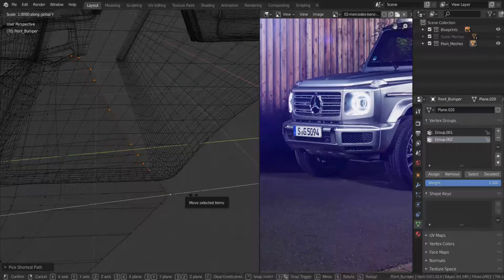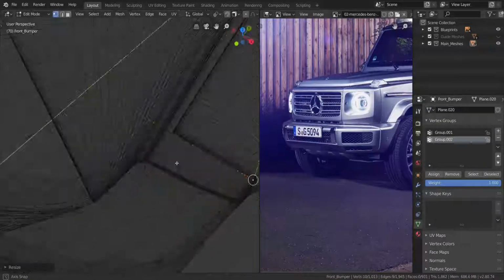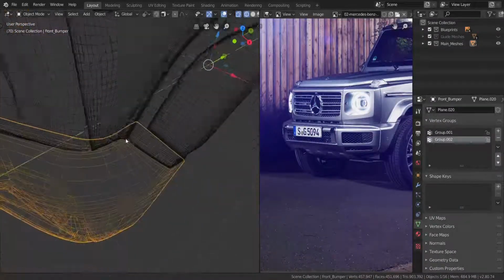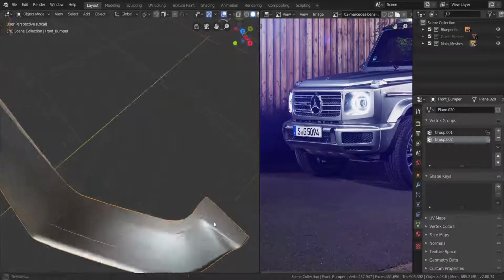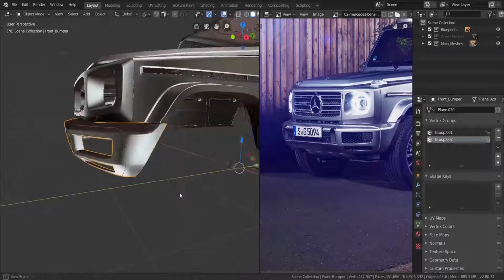I want to press S and then Y and type in 0, just so it is straight up and down flat like that. Very nice. So you can see what I tried to do there, and it's looking even better. So let me take a look at it in local view. Yeah, so just try to achieve that as well, so everything will look very nice on your model as well.